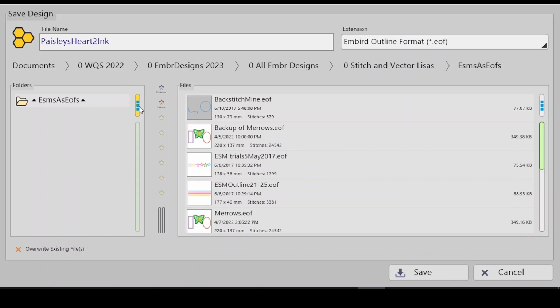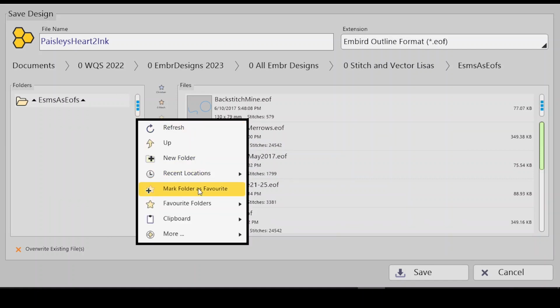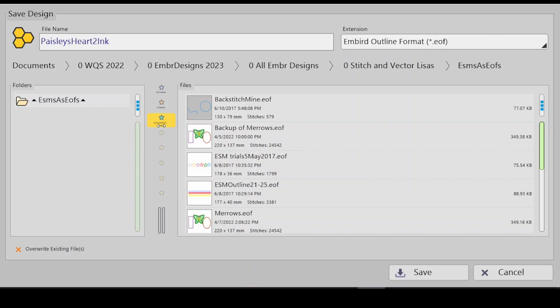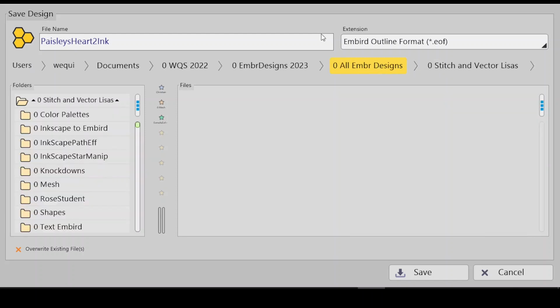But above it, you could see is mark folder as favorite. And if I click this, it'll add up here. Mark folder as favorite. Now Embird as EOFs is up here. I don't have to always look for it. And the other thing is, if I want to put stitch and vector, Lisa's as favorites, I'll just click on it up here, and it's the one that's open.